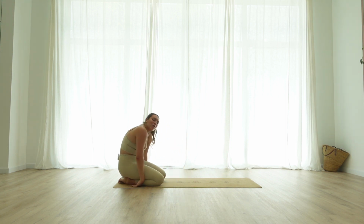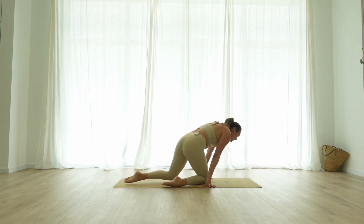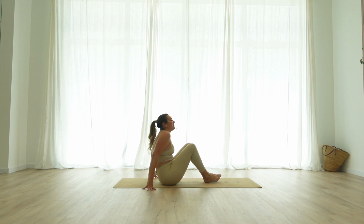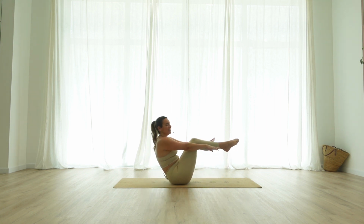And when you're ready, rolling yourself up, making your way to come to sit onto the hips. And we're making our way into a Navasana boat pose. The fire in the practice is still here. You're doing so well. Lifting the chest up.